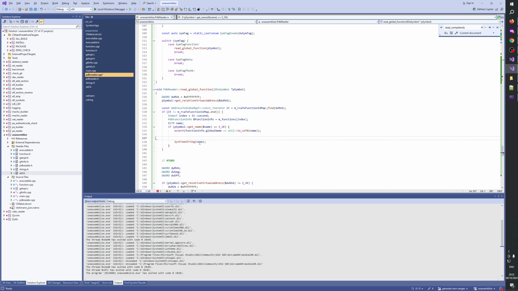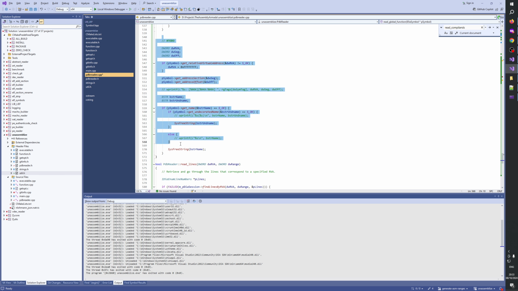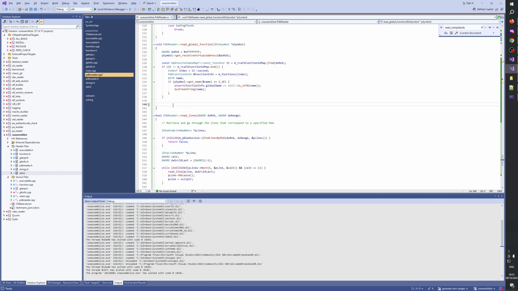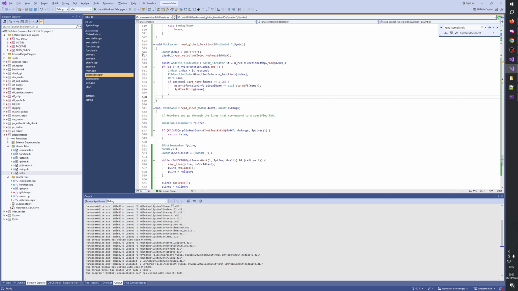So basically here we just double check that the global name really matches this name from this query. If it does, then it means we can remove this whole thing.